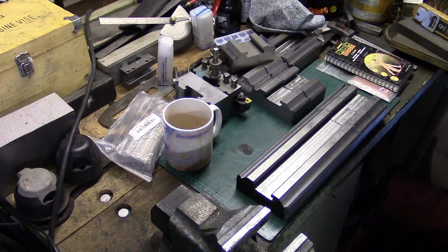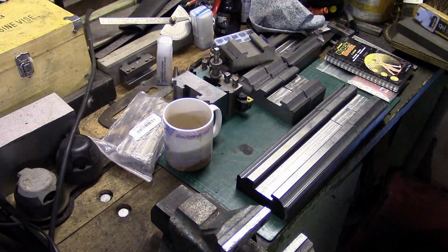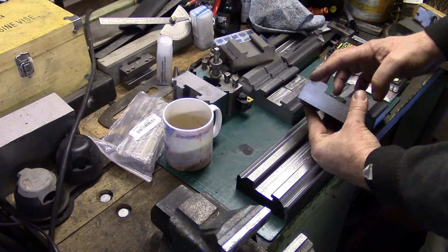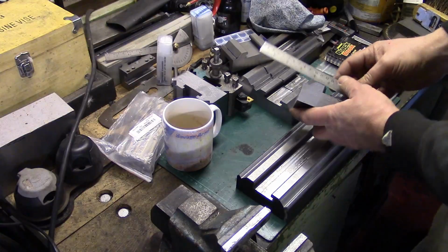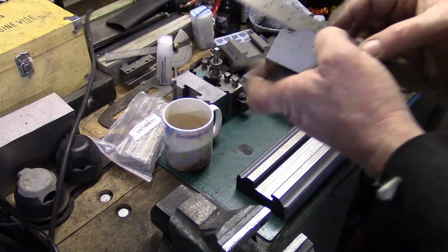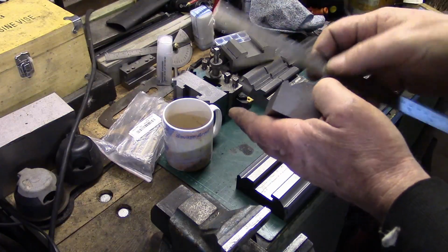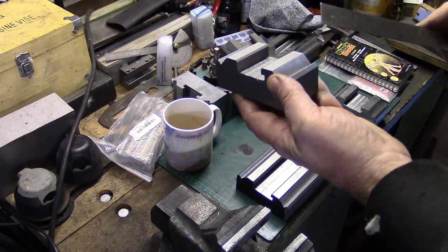And the other thing I'd done, which I don't think I can show you, on the block that's in the bandsaw now, see these slots on the outside here, these profiles? Well, if you remember, I mentioned that if you put a straight edge on the top there, you can see the gap there. That was where I said I'd taken 250 thou in from the edge and down, and I just machined that off. I thought it would be a little bit less to do when I come to cut these angles on.